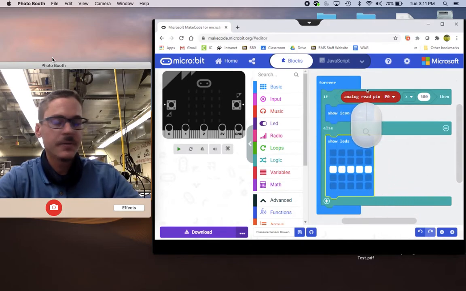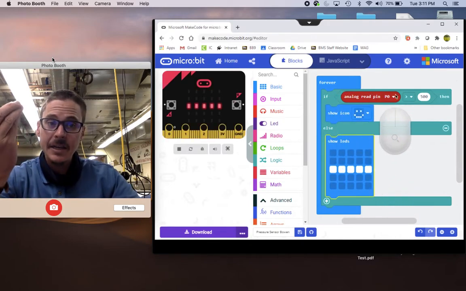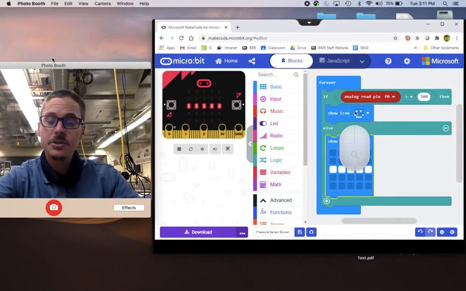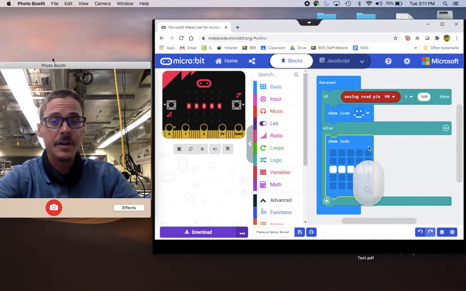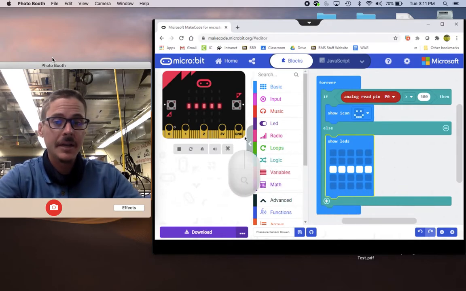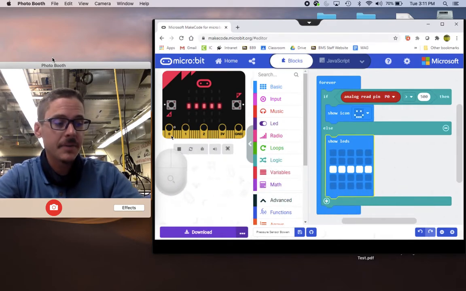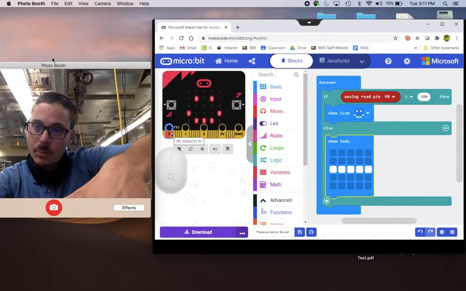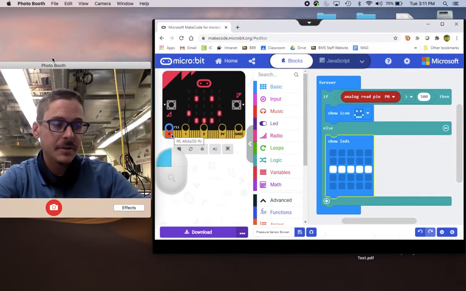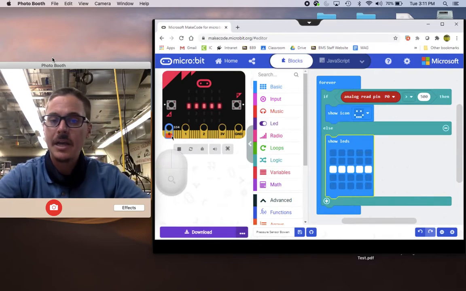So if the pin is high, then show a smile. Else, if it's not above 500, I want to show a line. You can test this out over here. As I'm raising that up, as soon as I get above 500, that means I had full pressure down. Smile. If I drop it down, I get a straight line.